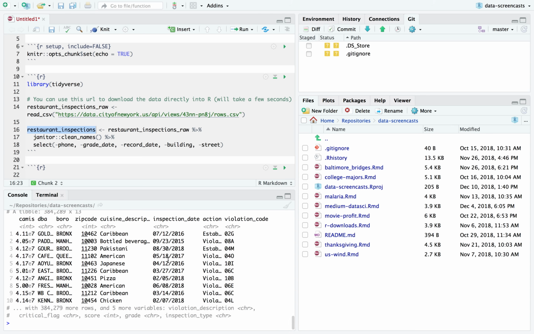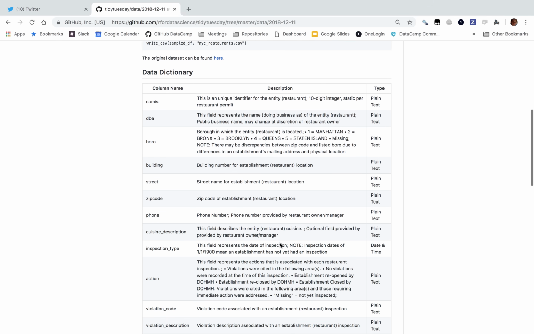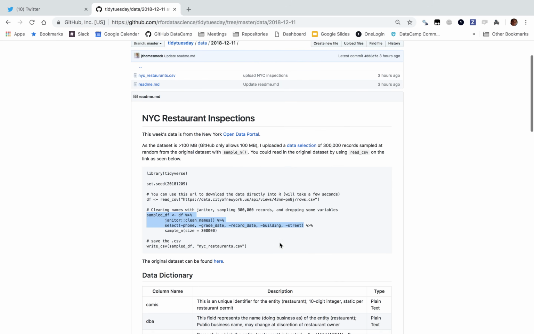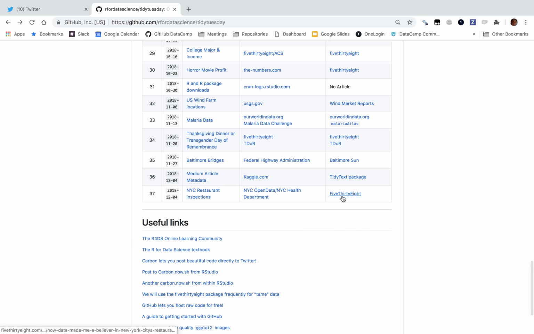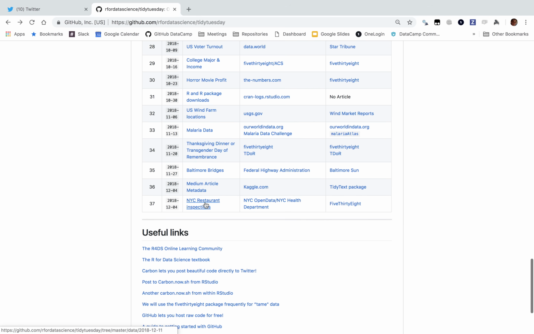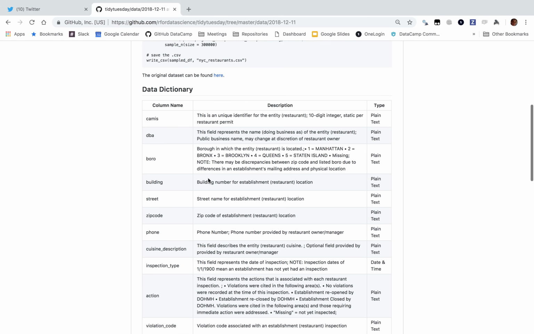And now if I look at restaurant inspections, aha. Okay, so here's the data, 380,000 rows, and let's find out what the columns are. Okay, so I wonder, does this come from an article? It's a 538 data set, so there's probably a cool article about this, but I usually don't read the article before I look at the data.